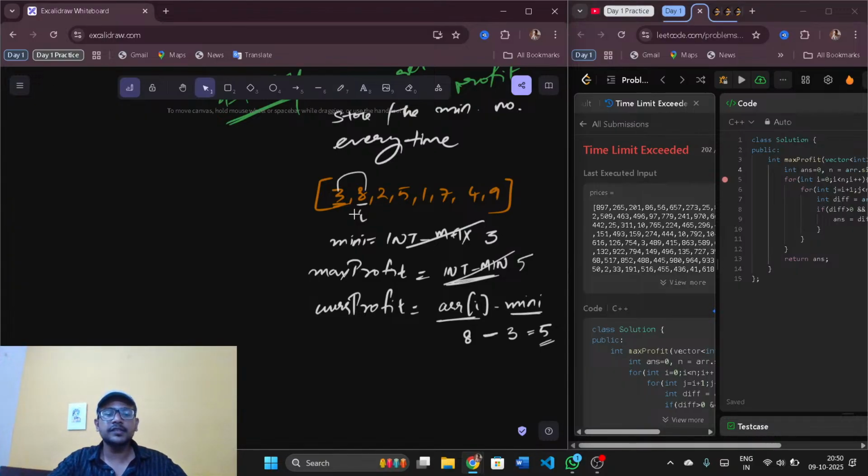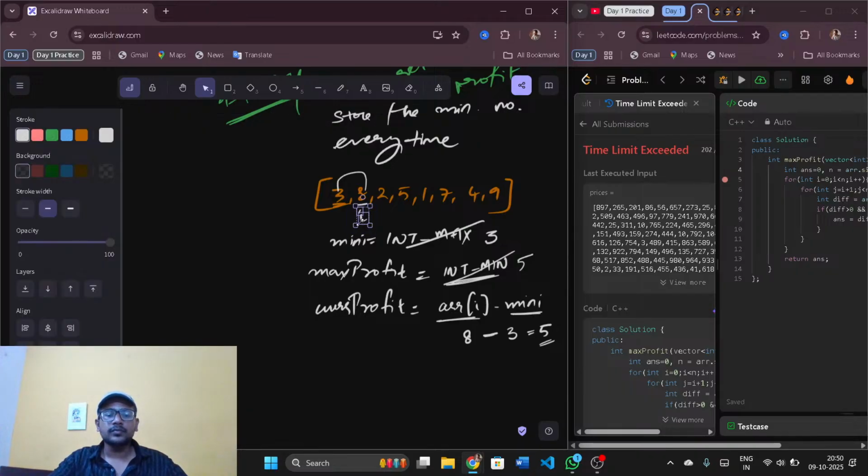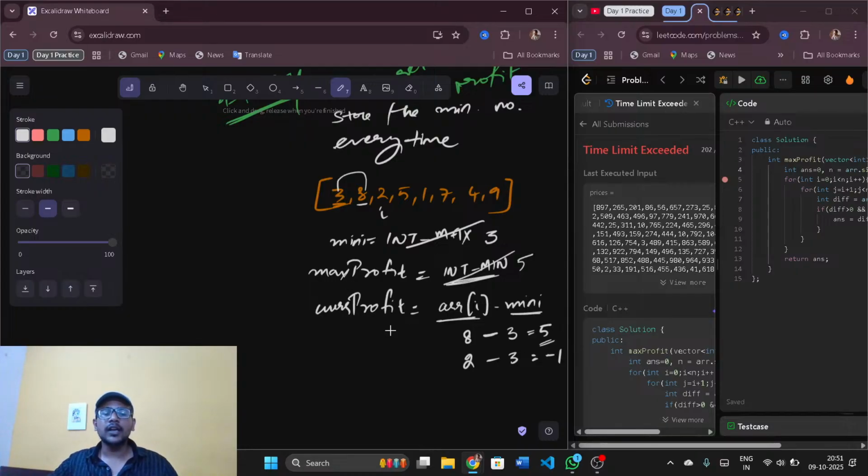Let us go to the next element, 2. Now I got the array of I as 2. 2 minus what is the minimum? It is 3. 2 minus 3 is minus 1. But from maximum profit and current profit, the maximum is still 5. I got minus 1 as the current profit, but the maximum is still 5.